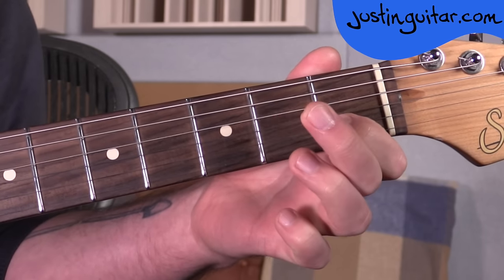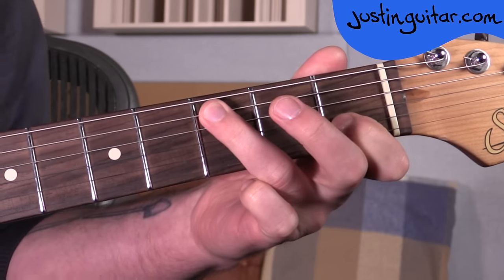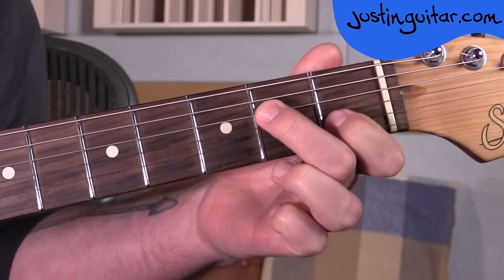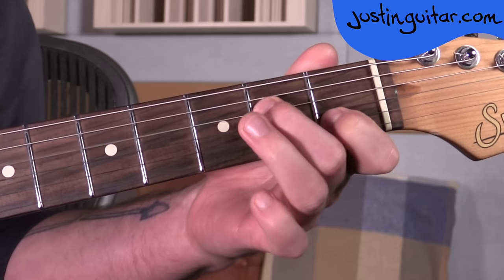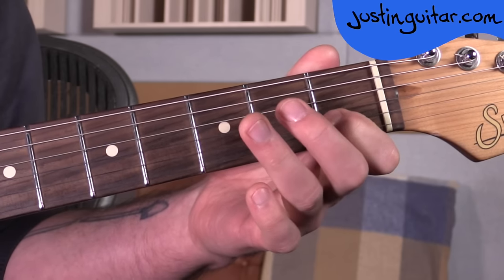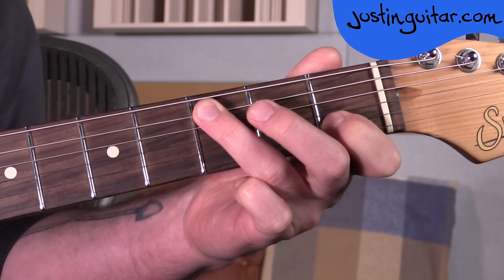This note, then hammer on, flick off on the open D, and then third finger, third fret of the fifth string. Now, with the count, this little hammer on and flick off is a 16th note triplet, which is really awkward to count. So I'm just going to suggest that you count on four, four, and. Okay, so this would be a nice triplet on beat four, and you want that note to fall on the and after four.